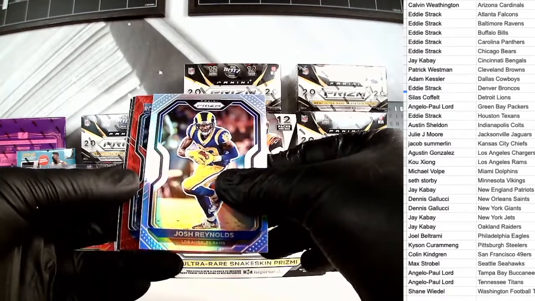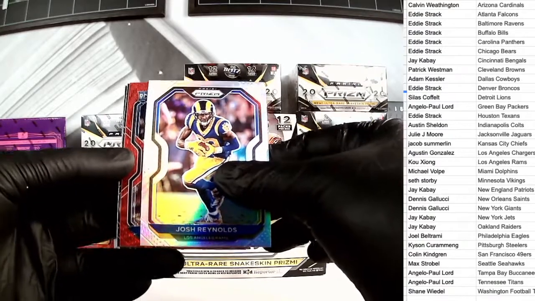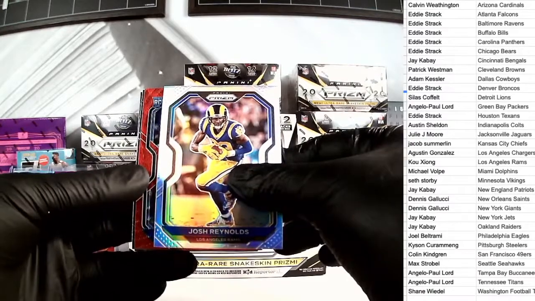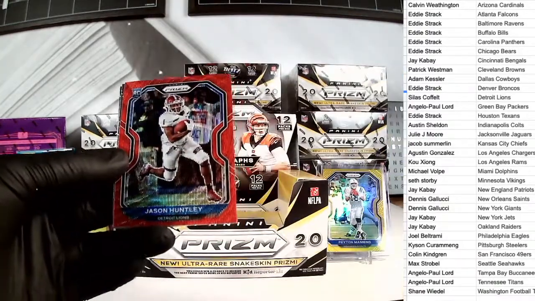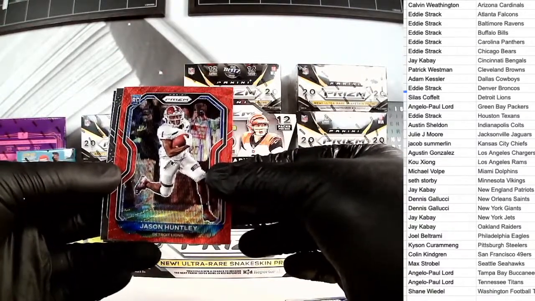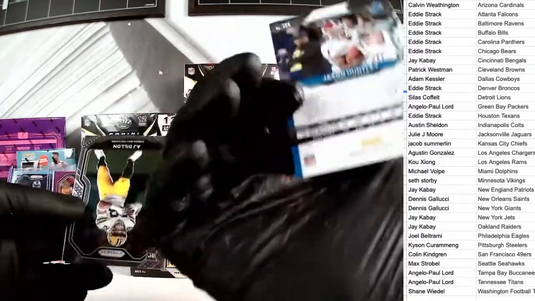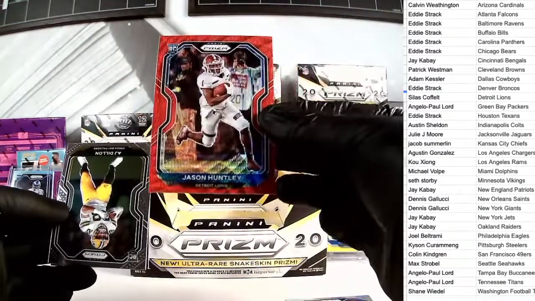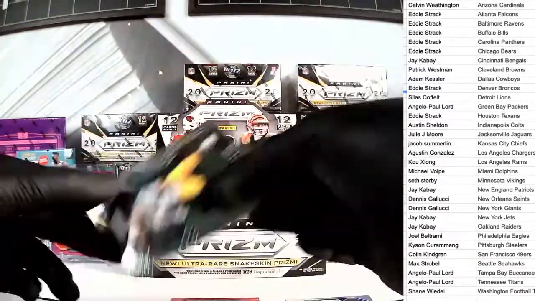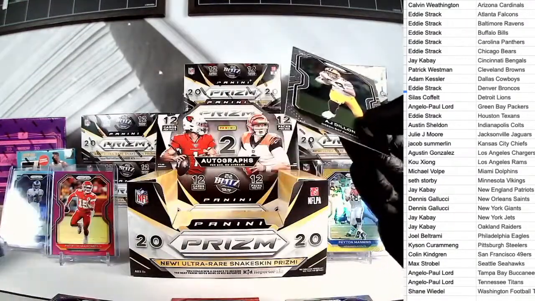We do have some red. I mean, sorry, some blue on this red. So could be Lions. Could be Lions, Lindsay. Fingers crossed. Good luck. There we go. Not the line you're looking for, maybe, but Jason Huntley. We switched up your luck for you. We got you somebody. It's numbered out of 149. It's not Swift, but, you know. Rounding it out with A.J. Dillon and Antoine Winfield Jr.